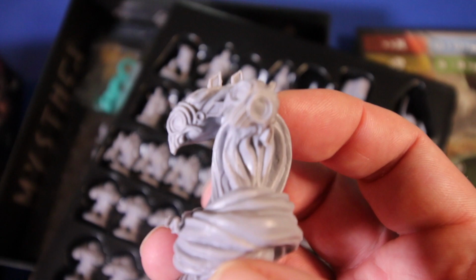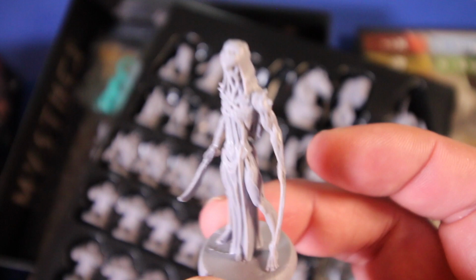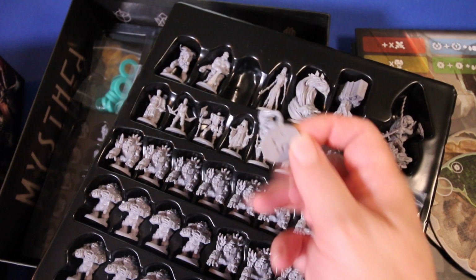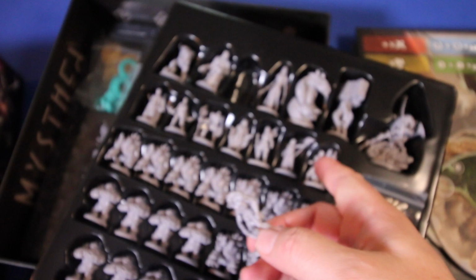Here's another one. Stuff like this guy, I cannot wait to paint it. I'm genuinely excited to see what these look like brought to life with paint and a little bit of imagination and detail. Another one that's just gorgeous. I've got three more monsters, and then the rest of these guys are more or less minions.